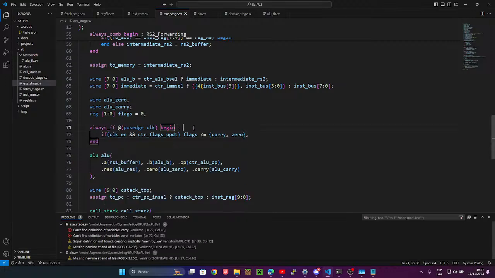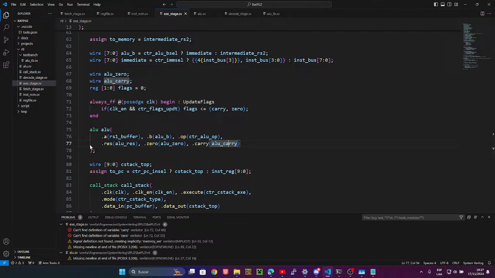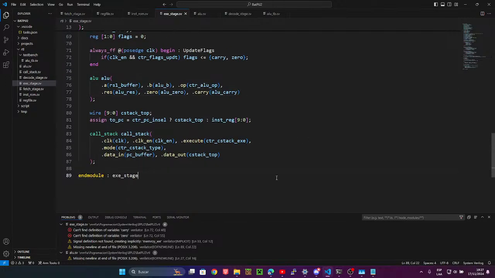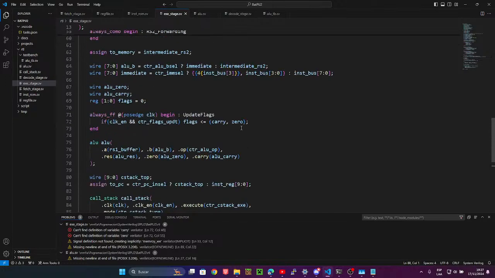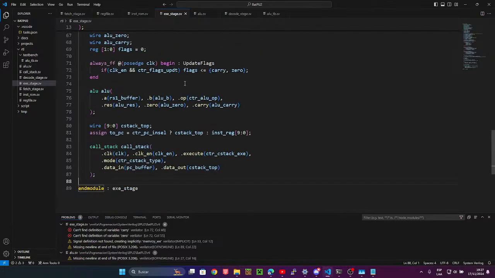We call this block update flag. Okay, so we got our flags now. So we have made our flags.